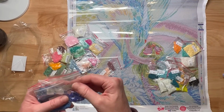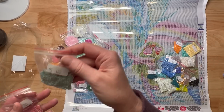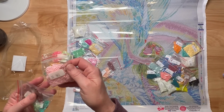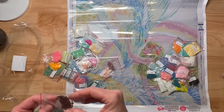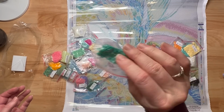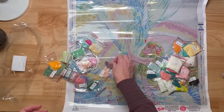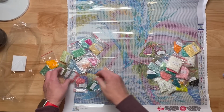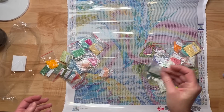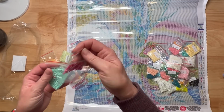And, oh, let's look at more blues. Oh, I like this. 797, 798, and 799. We got 162, 223, like a rose color, and we've got 224. They have a lot of colors in order of numbers. Ooh, 963, really pretty soft pink color. We've got 779, a brown, 955, 958, I like that green. And we've got 776, 3865, nice size bag of that. We've got 3860, little bag of brown, and we've got 152, 155, 367, hopefully y'all can see the colors behind the labels, 945, 3823, oh, that's pretty pink, 3607.